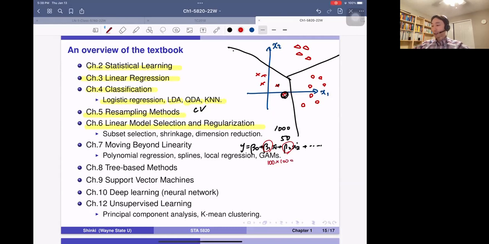So each image consists of 10,000 variables. Each variable is a dot, and each dot has a grayscale value from maybe 0 to 64 or something. So we have 10,000 variables for each image, right? But it's common that we only have 50 images.